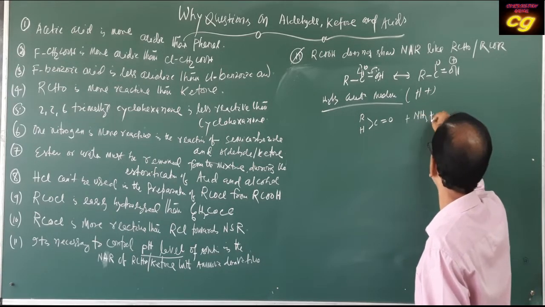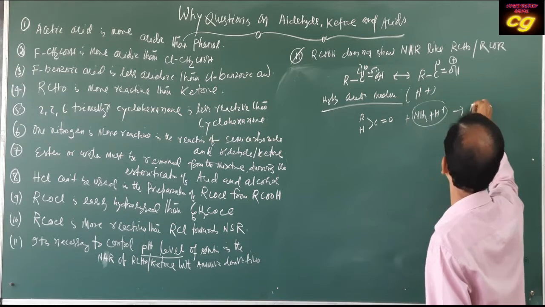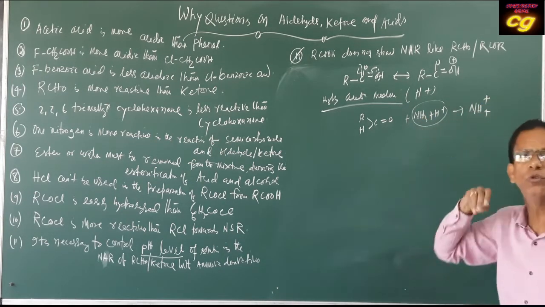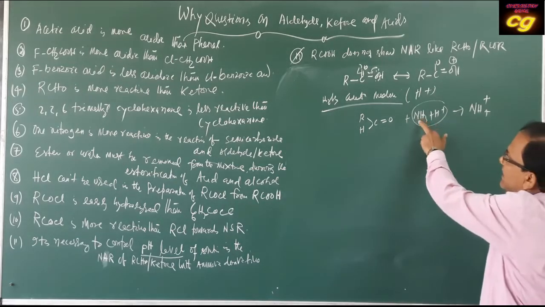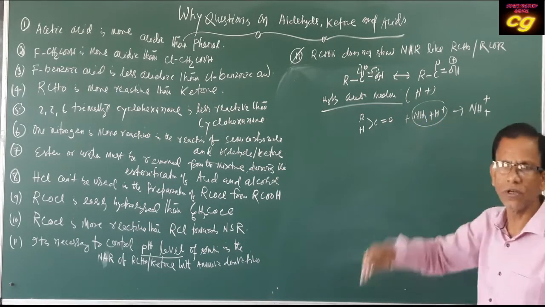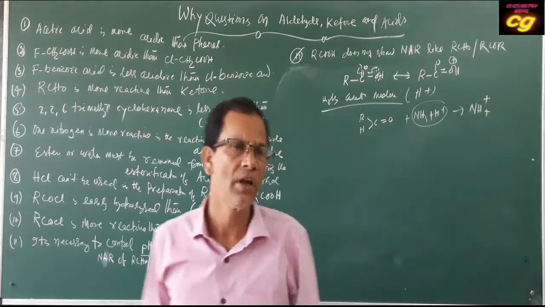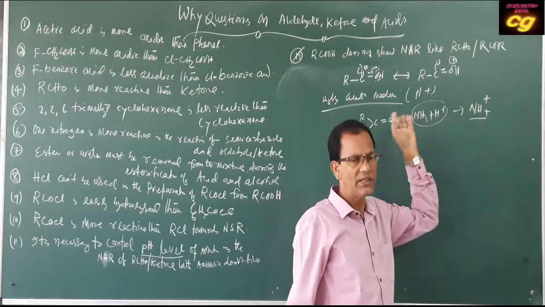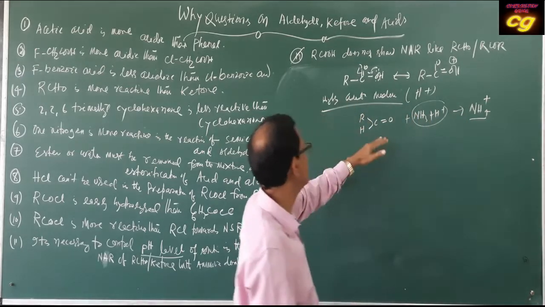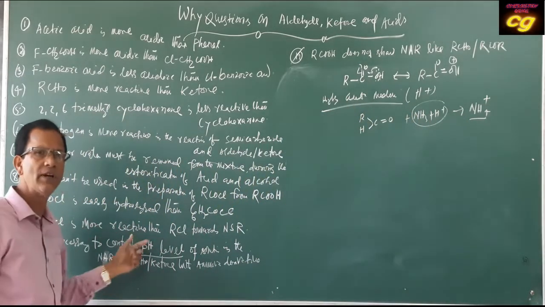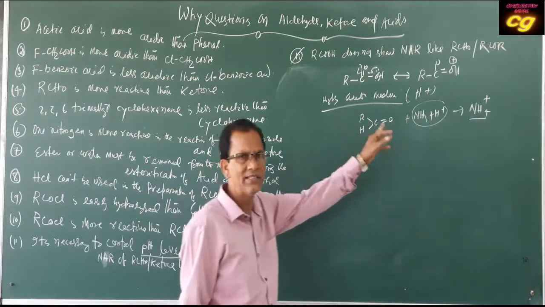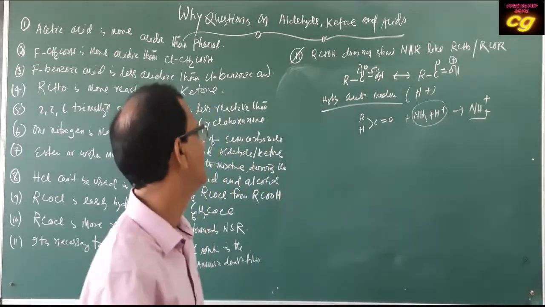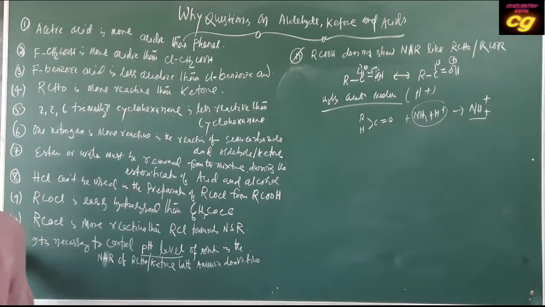This ammonia will react with H+, forming an ammonium salt. As it produces an ammonium salt, it loses the nucleophilic character. The nucleophilicity of ammonia will be lost due to addition of H+ in highly acidic medium, due to formation of salt. That's why it cannot be used as a nucleophile. Generally, ammonia and ammonia derivatives are used as nucleophiles in nucleophilic addition reaction of aldehyde and ketone. But when you use a highly acidic medium, ammonia will be converted to salt, so it cannot be used as a nucleophile. This is the answer.